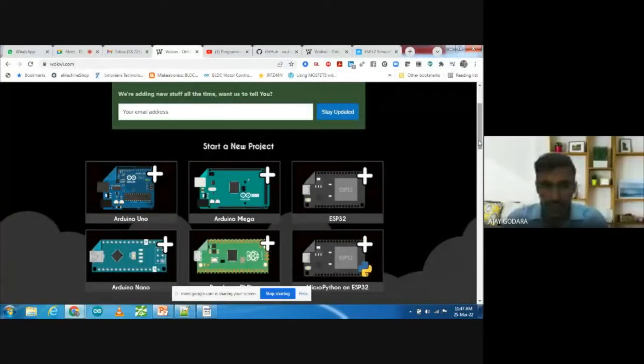Then after that, there is an ESP board. The ESP series is a Wi-Fi based board for IoT applications, because in the Arduino we are going to build some embedded based projects. But when we have to connect with an IoT application, we need Wi-Fi connectivity, which we cannot do on Tinkercad or any other simulators. So for that, we can go with the ESP module. The ESP32 board can be used over there.